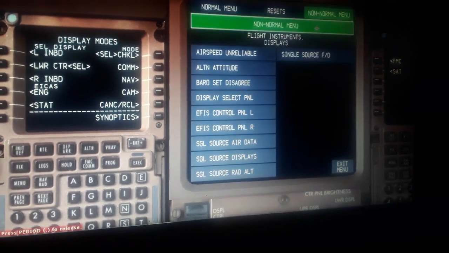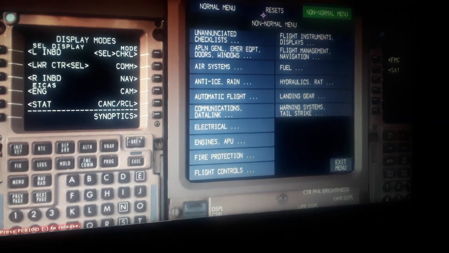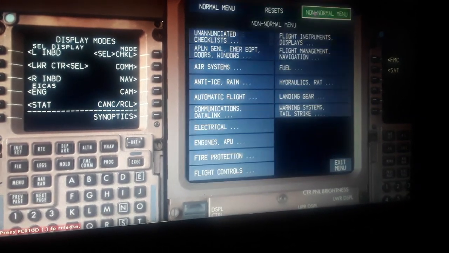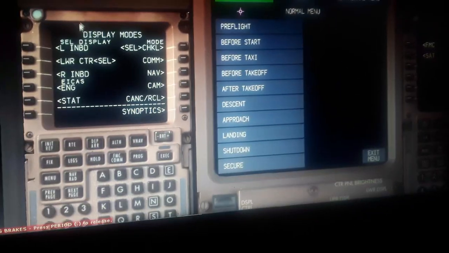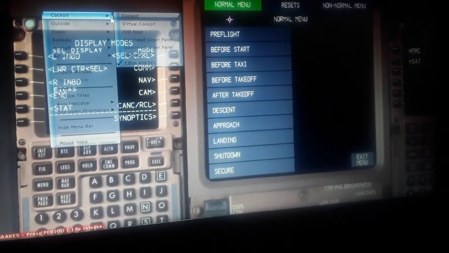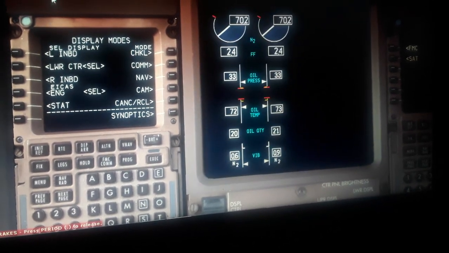Flight instruments and displays, the reset, and the normal menu. So I will come later to that. We have the engines display now here.